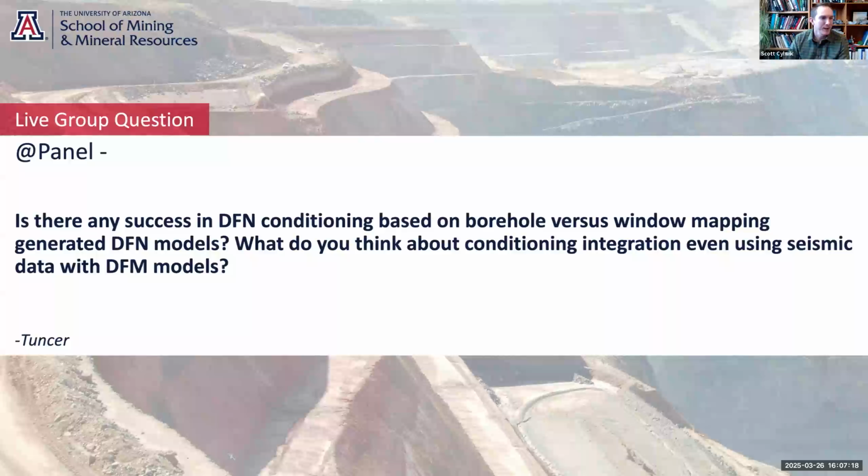I don't know if I feel comfortable with that, but I was just going to say that we found the exact same thing as what Felicia said with some of the studies we've done. If we go backwards from our window mapping to our borehole data, and then look at the DFN from that, we always see smaller block sizes generated from the borehole data than we do from the window mapping. And it's interesting because when we do the bench analysis, in general, the window mapping data seems to calibrate better to the actual performance in the pit than the borehole data as well. So there are some disconnects there. They don't always equal each other. But I'll leave it to someone else to talk about the seismic data.